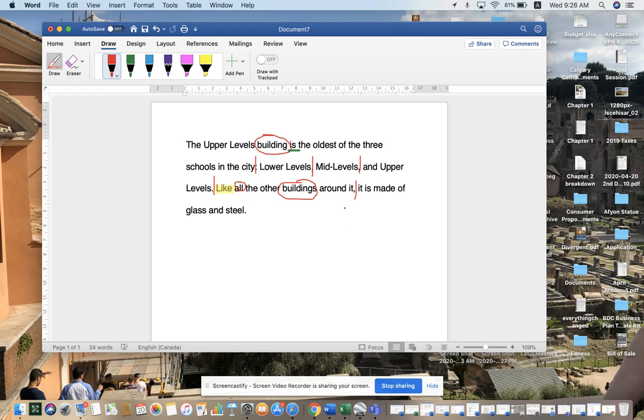So notice that when I go over here and I look at the next word, I do not find a predicate. Why? Because this part of the sentence is a dependent clause. So let's read it like all the other buildings around it. All right. You need me to continue, right? Because it's dependent on the next clause, which is this one here. So if we're right, the second clause or second part of the sentence is going to start with a subject, and it is.